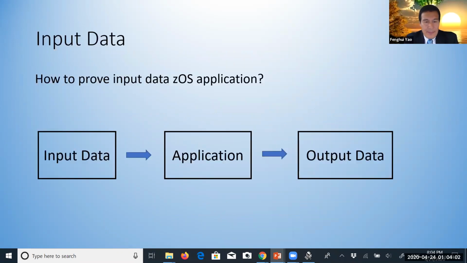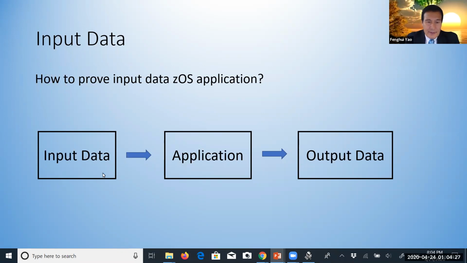All right. So when we write a program to process data, we need to have input data, okay? Now, how to input the data? The input data can be from the keyboard or the input file.